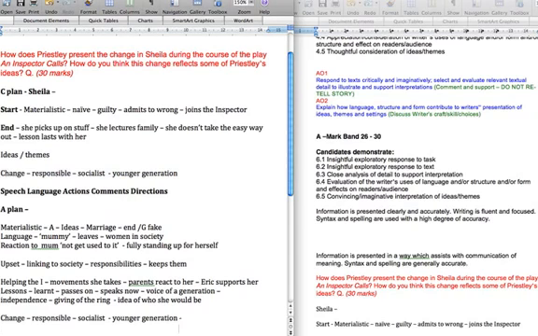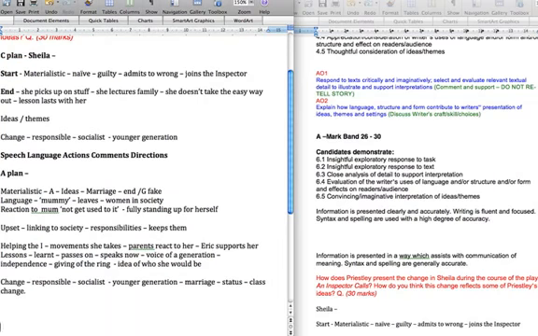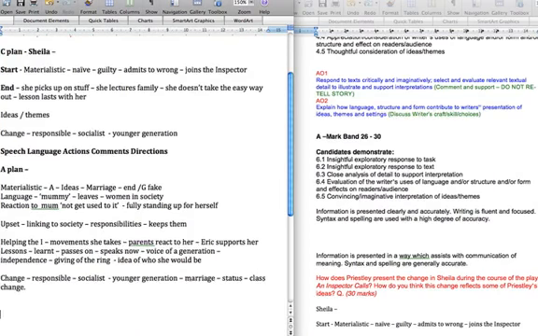Okay, I might want to talk about the theme of marriage and status. Marriage, status, and I might also want to talk about the social responsibility, but also the class change. And I think that will probably be enough. So we're going to try and write this one a lot better, and let's see if we can do it.